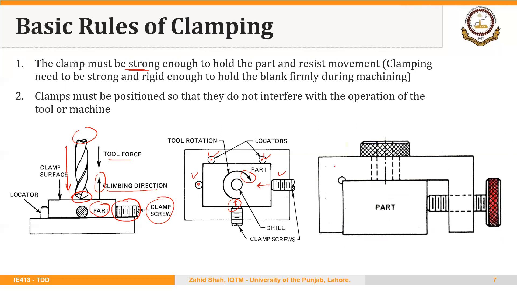The same can be observed here — this is our part, a jig we have seen repeatedly. This will be the direction of machining, the direction of the drill bit. The part will have a tendency to move out of the jig, so this clamp must ensure that the part doesn't move during machining, and also that the position of the clamp does not interfere with the direction of cutting.